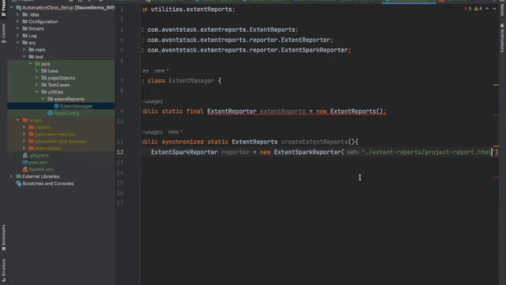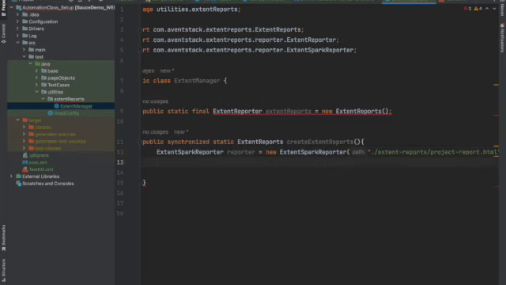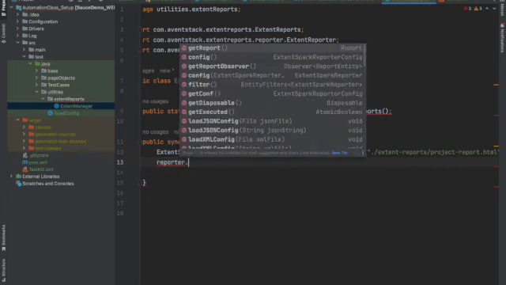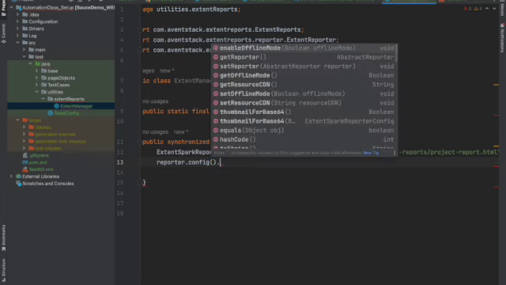Okay, so after writing this, I can say my reporter dot configure and dot set report name.